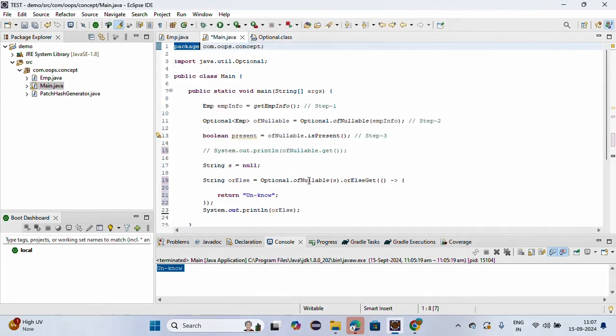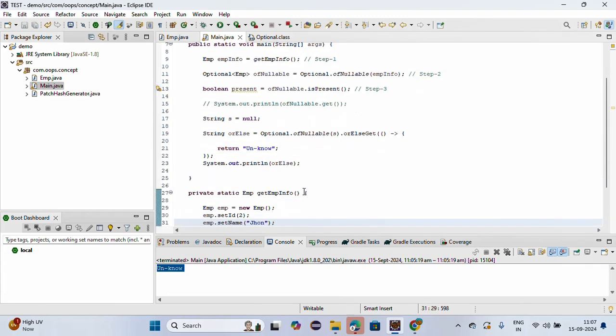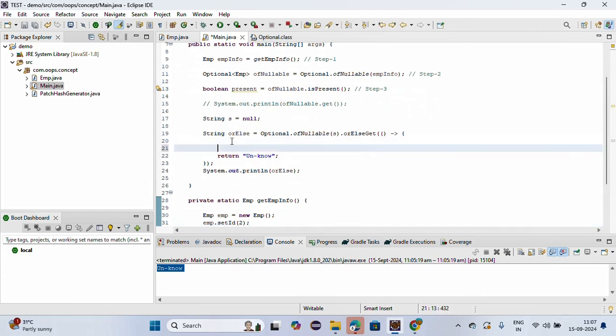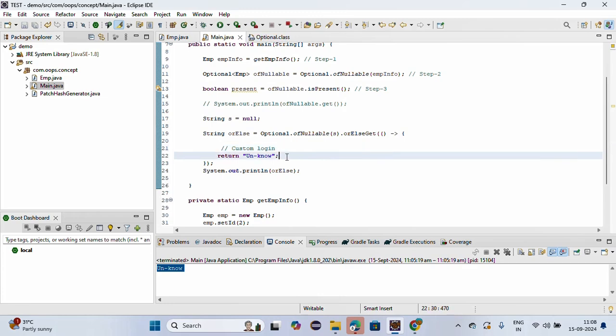See, previously with orElseGet, the way of working pattern is the same, but in orElse you have to use the default data. While the application is loading, you get some default values and place them somewhere, and only those you can return. But with orElseGet, if the value is not present and you want to perform some custom logic, here you can perform this custom logic. Then after, you can return your own custom value to outside.